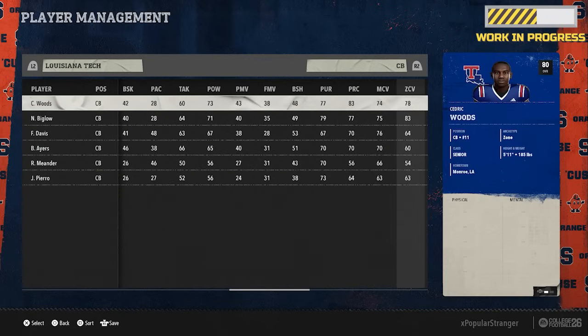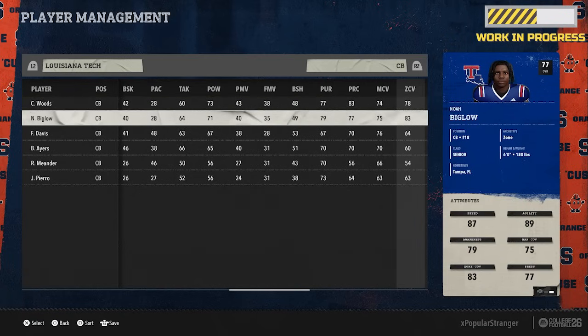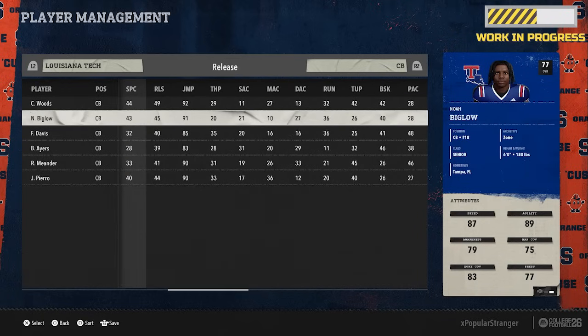Your top 2 cornerbacks on the defensive side of the ball have a decent zone coverage rating, 78 zone for Cedric Woods, and for Noah Bigelow, 83. Unfortunately, both of these guys are seniors, so you're only going to get them for 1 year.